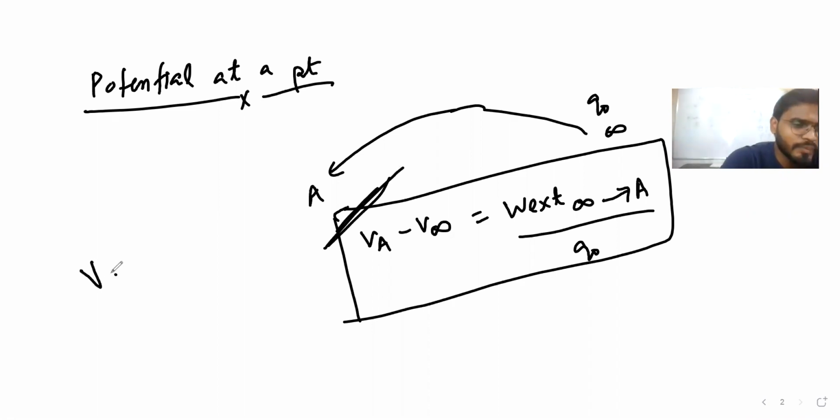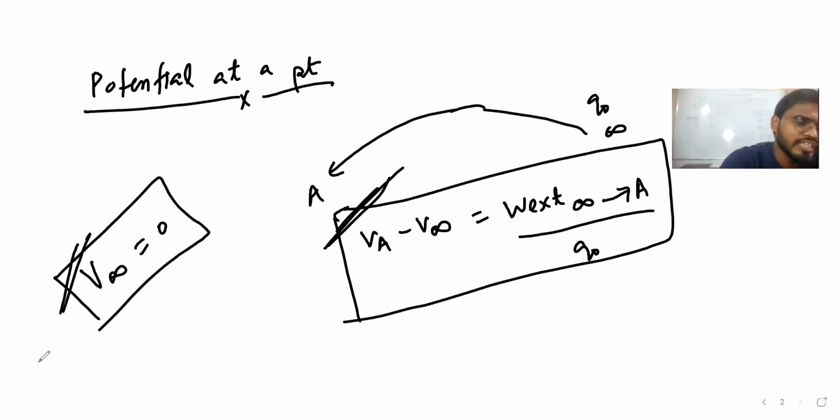It means one point we learn is that potential at infinity is 0. Every question you will see. Now how should we define it? Work done per unit charge to bring a charge from infinity to a specific point is known as potential at a point, or we can say electrostatic potential. Fine, so that we got.